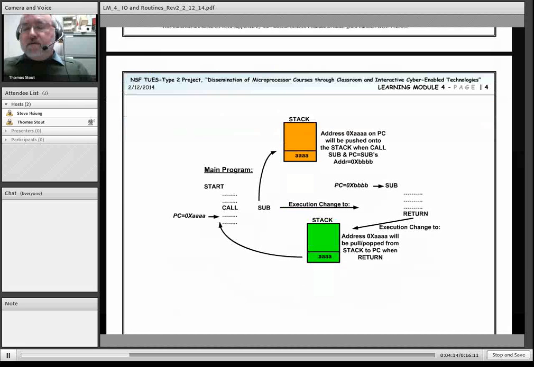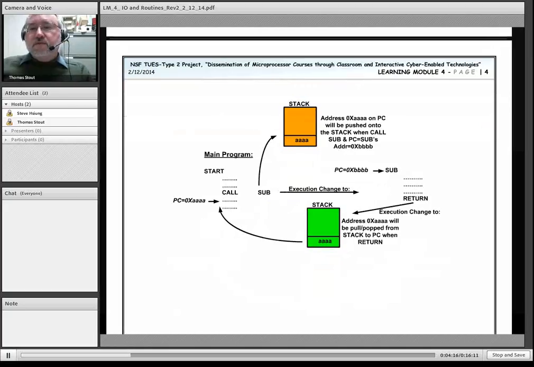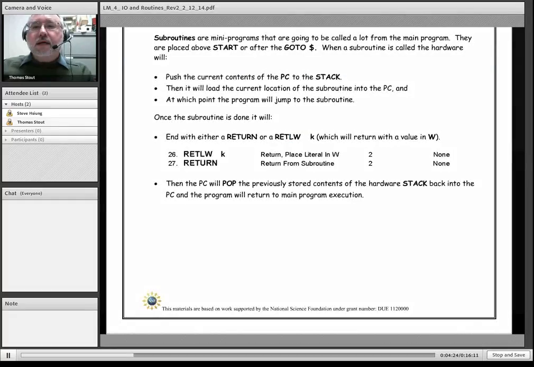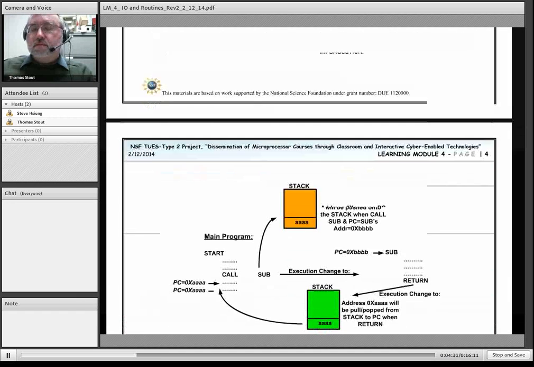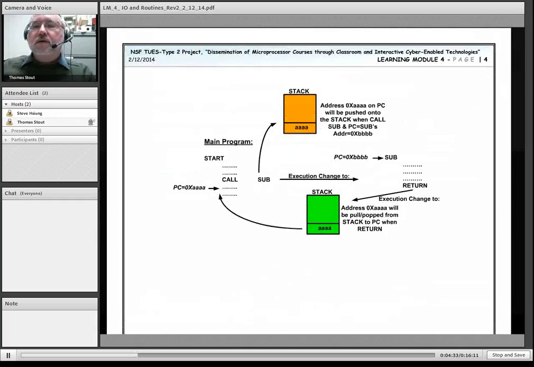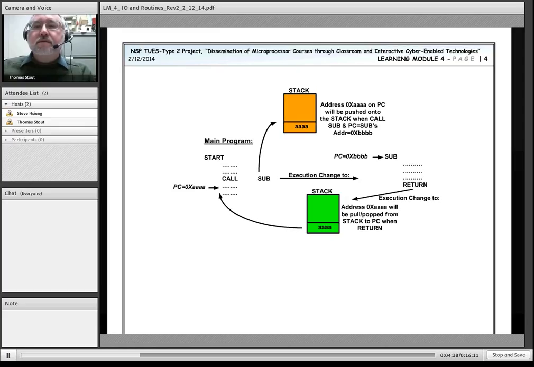Here we have a very simplified block diagram of our main program. As our microcontroller is operating, we're executing down through our main program. All of a sudden we see a call subroutine instruction.